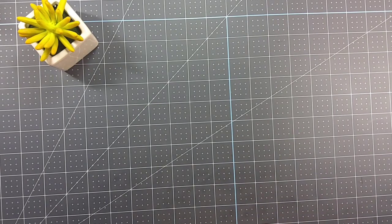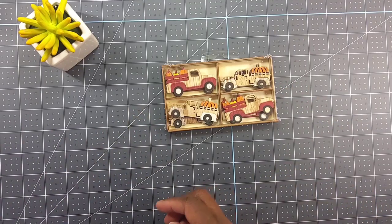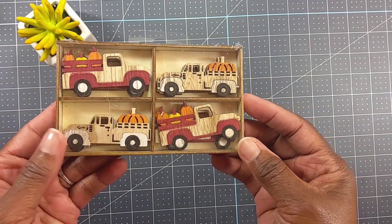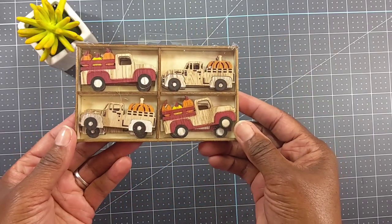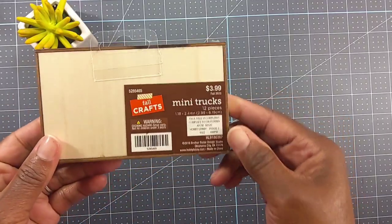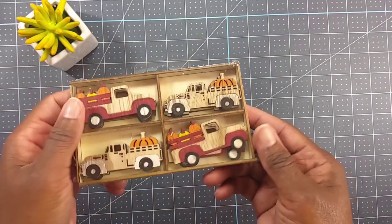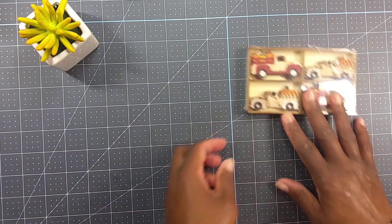Now for the fall stuff — these are only a dollar and I picked up multiple so I can put them in a little giveaway bag. Wouldn't they look cute on a tag? You could even take some hot glue and glue them onto one of your projects. For a dollar, it's the mini trucks and you get 12 of them. They were regularly $3.99, so I thought that wasn't bad at all.